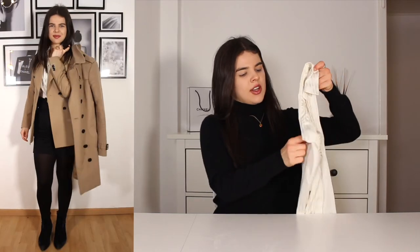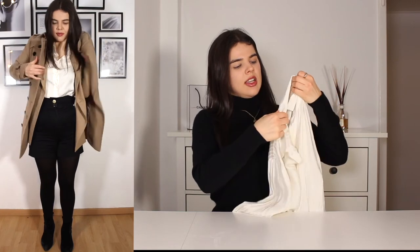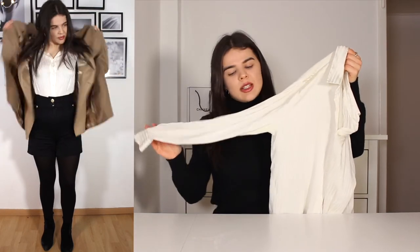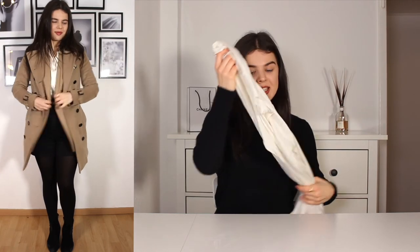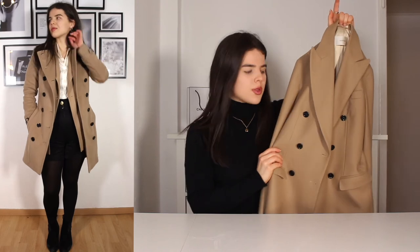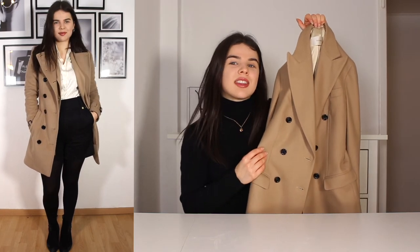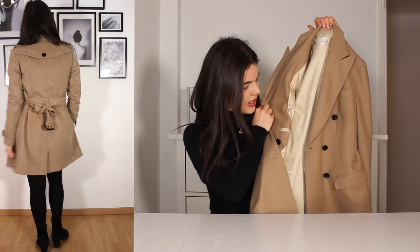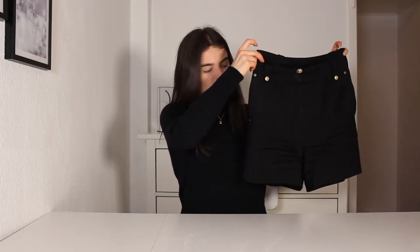For the third look I decided on wearing a white blouse — this one is from Lily Silk and it's a little off-white, which I think is incredibly nice with the camel shades. It's not a harsh white but a softer, slightly more yellowish tone that complements the camel coat really nicely. I also paired the blouse with a camel-colored blazer from Suit Studio. The blazer has black buttons and a light lining, and against the white blouse it looks very nice.